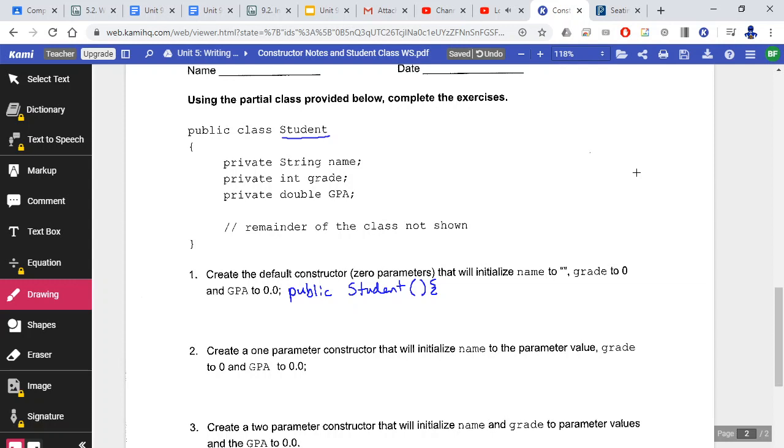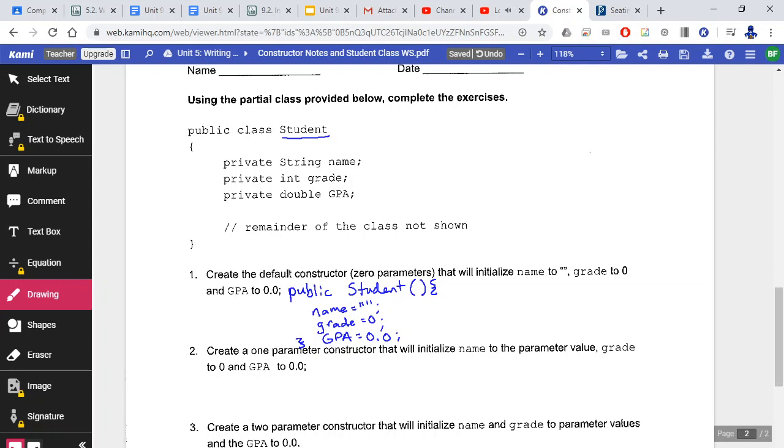And it says initialize the name to empty quotes. Okay. This is a default constructor. You, the programmer, get to choose these default values. So name to nothing, grade to 0, and then GPA to 0.0. Again, the whole point of that constructor is we're not going to have a student with no name, grade 0, and GPA of 0.0.